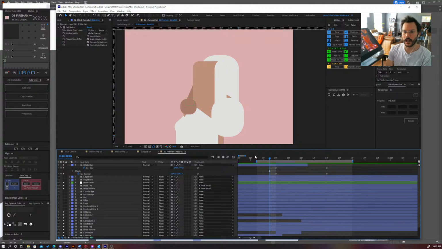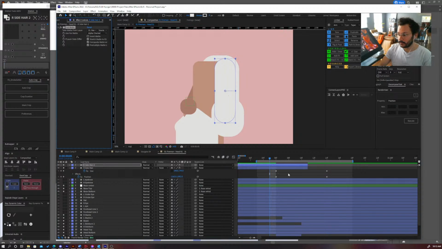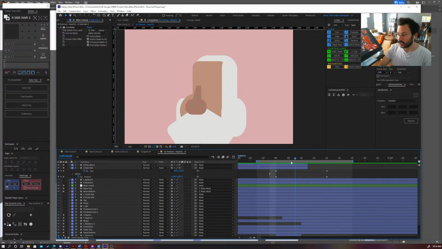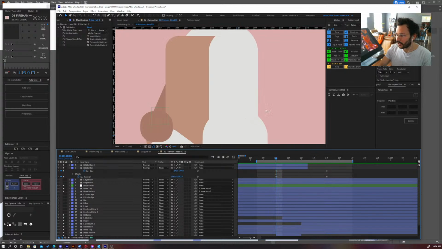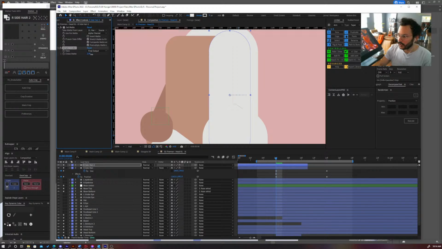See, this is sort of the problem with having the head not be one complete piece. So I could just duplicate it. This might be a bit messy, but it does work. You see there's this kind of line going on here, and if you just add a simple choker, I believe you can adjust that.